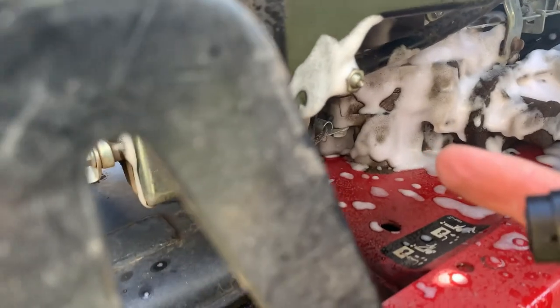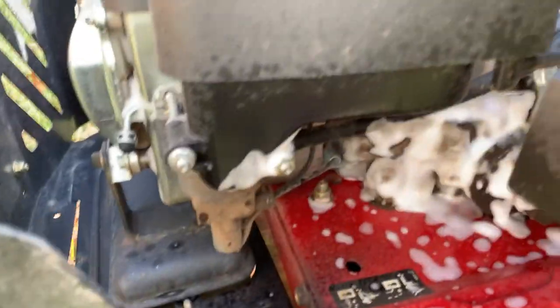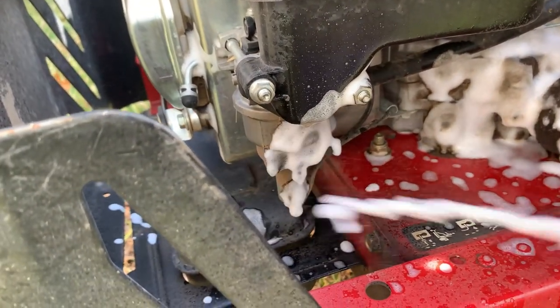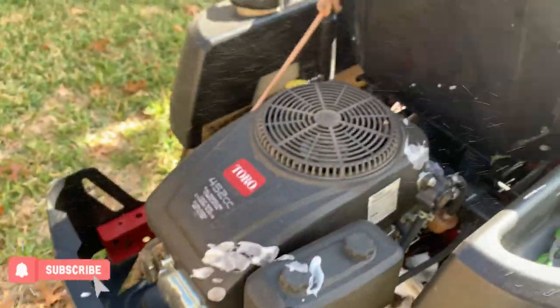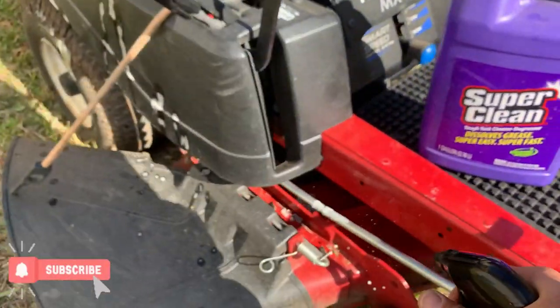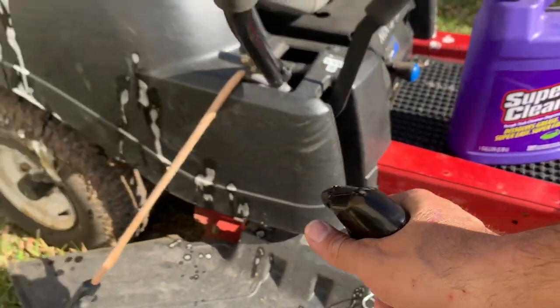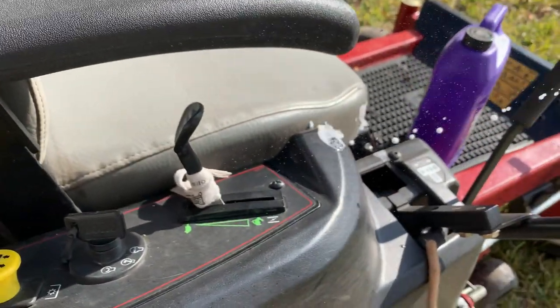Take a look at the carburetor right there. It is really gross. This is the way how I clean it. Since I never used it before, there's always a first time.